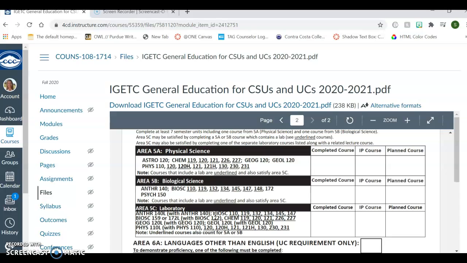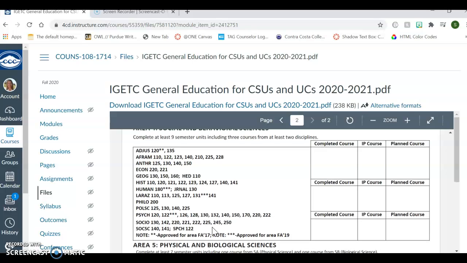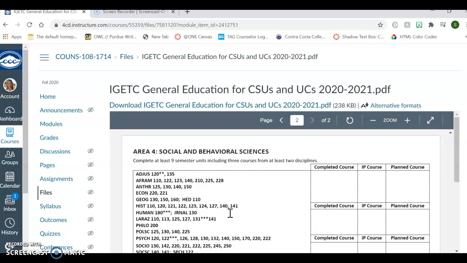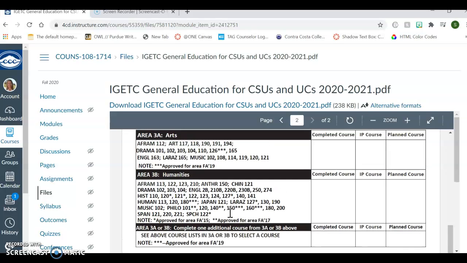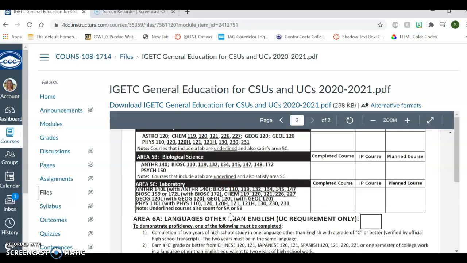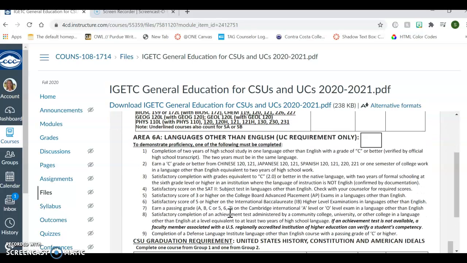Also, if you're a STEM major, you don't really have to worry about this section too much. It's pretty well covered. And the same is true up here. If you're a social science major, say majoring in psychology, sociology, history, African American studies, La Raza, you're going to have this area very well covered. You don't even need to think about it. Again, the same is true for arts and humanities. If you're a drama major, humanities, history, or philosophy major, you get this area covered with courses for your major. So it's really efficient to help you with your planning.